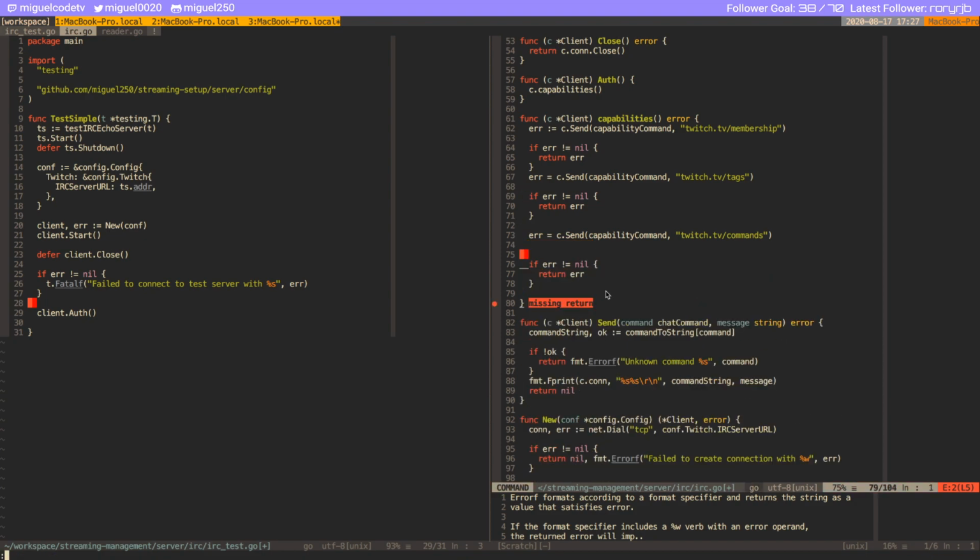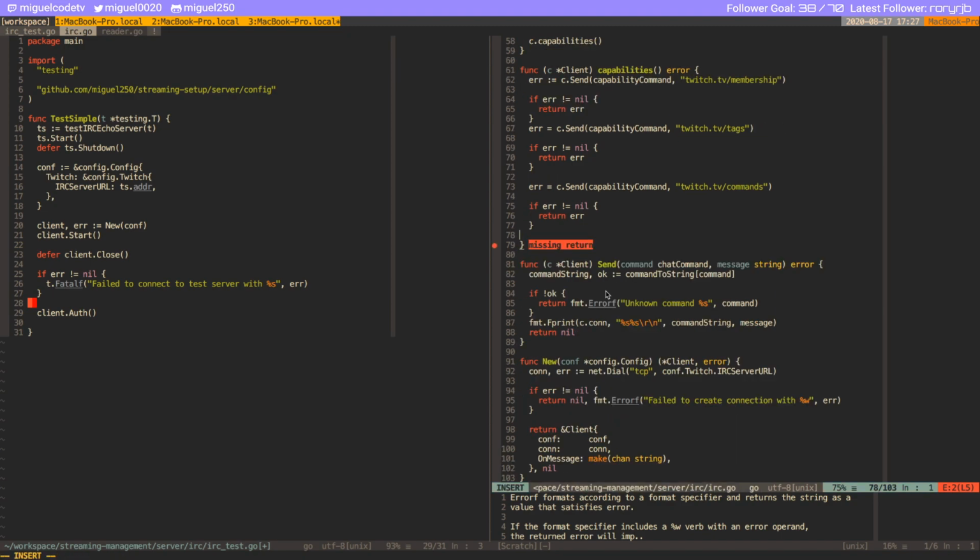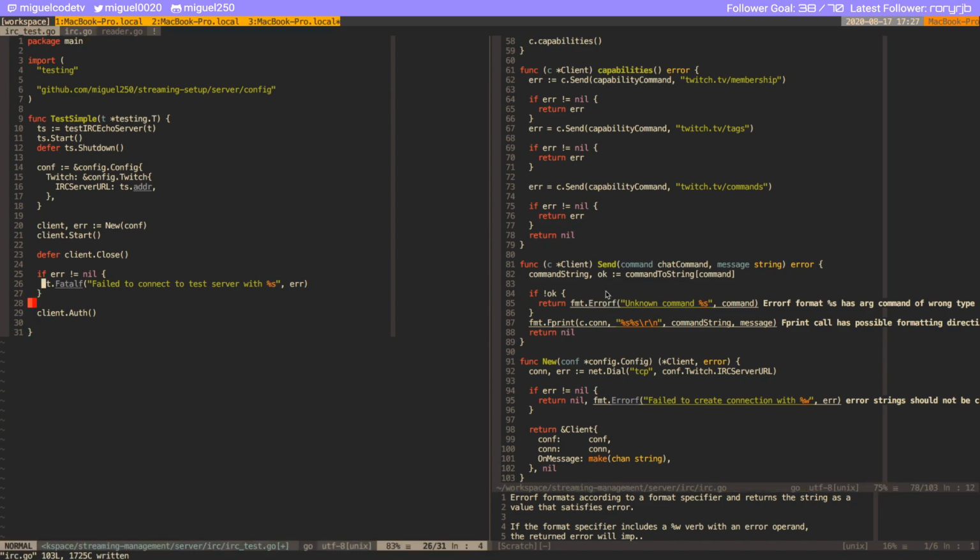Maybe creating a slice might be the better way to do this. Okay, so we are sending the messages for authentication, and then auth is going to return an error.